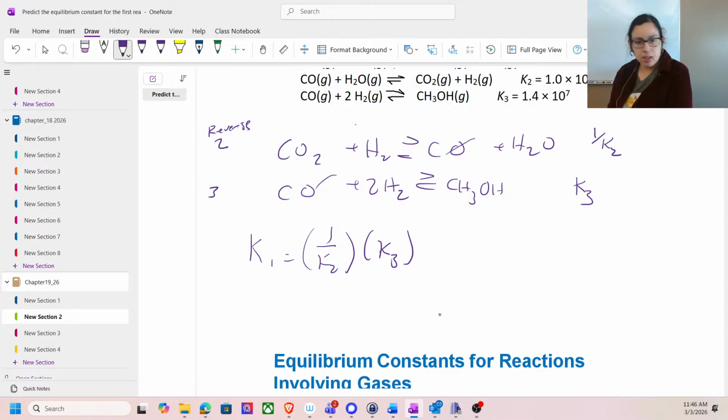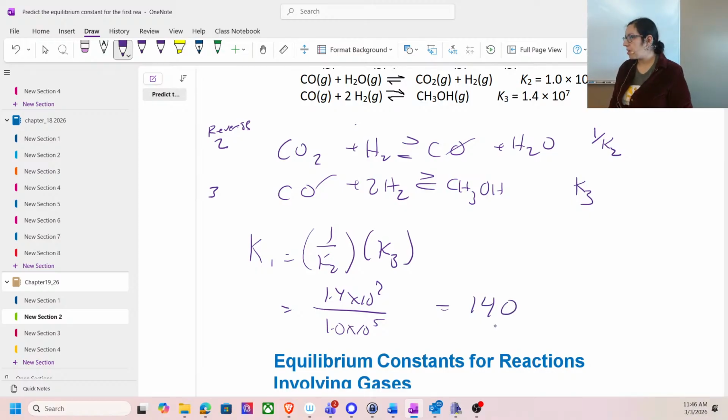Do we all get that? Okay, so let me just punch it into the calculator so we can verify we're all on the same page here. Oh, well, that's actually pretty easy. We can do some mental math. So 7 minus 5 is 2. And so that gives us 140 then for our K value.